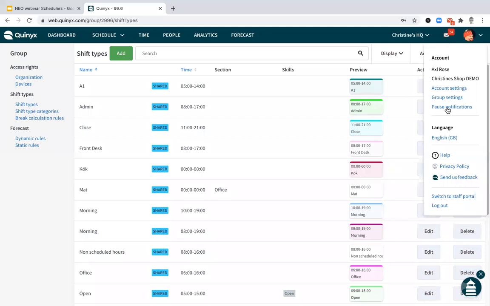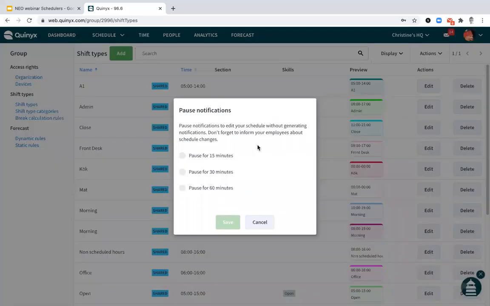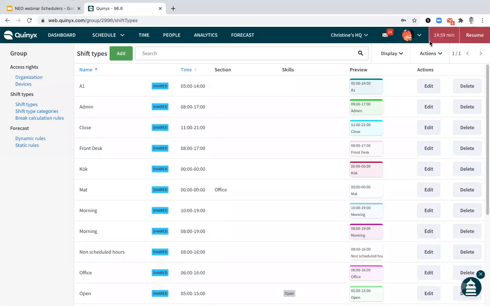Pause notifications will allow you to tell the system, don't send any of these notifications, because right now I'm going to make a lot of changes to the schedule and I don't want these notifications to go out. So you could pause it, for example, for 15 minutes while you're working, and then the system will say that no notifications will go out until 15 minutes later, and you're done.